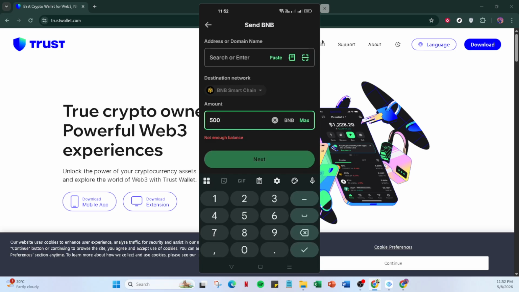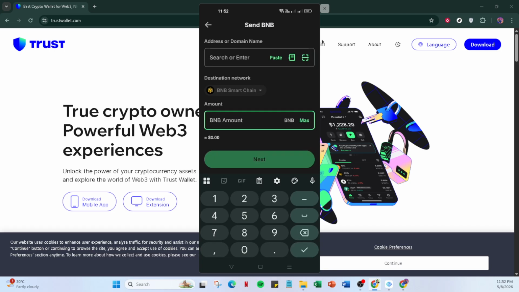Now choose the amount you want to send. You'll also see the network fee in BNB BEP2. Keep a small balance for the fee or use the max option if available and let Trust Wallet calculate what can be sent after fees. Take a moment to ensure the amount aligns with any minimum set by your recipient.